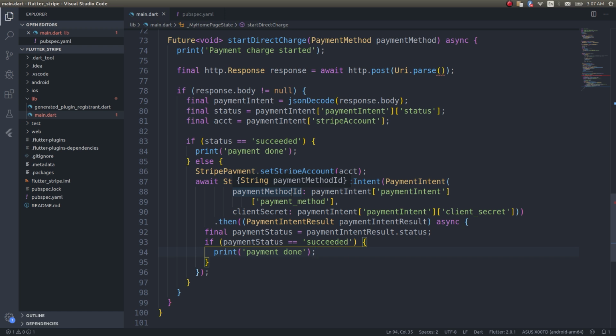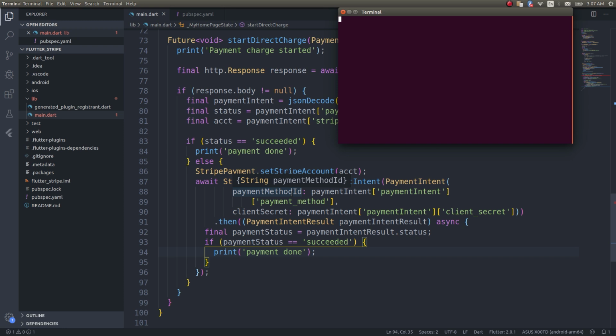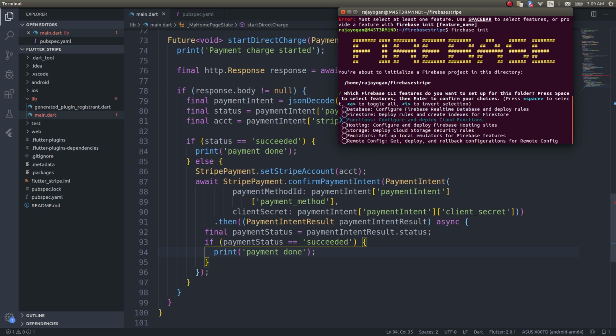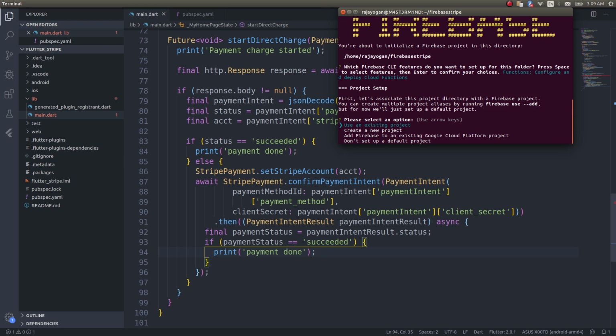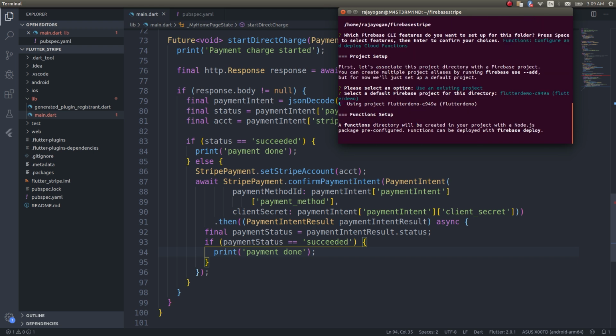You need to have installed the Firebase CLI first of all. Okay, inside this I'll just do a Firebase init. Once again guys, you need to have the Firebase CLI installed already. I already have that installed on this machine, so I'm just directly using Firebase init. Before initializing, you should obviously use Firebase login to log into your Firebase account. I've already done that as well, so I can right away initialize a function directly inside this directory. Let's see what happens. Just choose functions and hit enter. Use an existing project.